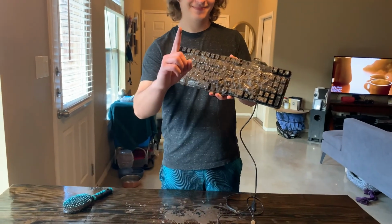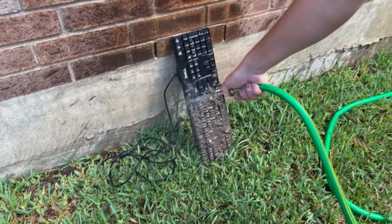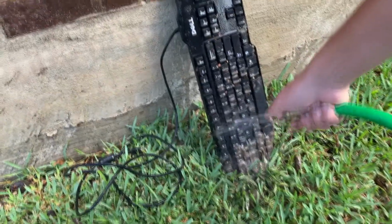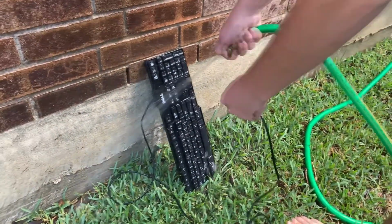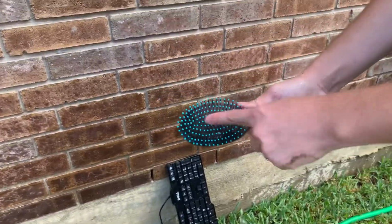Step number 1. Take that keyboard outside and rinse it off with a hose. Don't be afraid to get it wet, just make sure you unplug it. It's all gonna be okay. But make sure we get all those rocks out in between the keyboards, you know, just the normal wear and tear. Now, don't be afraid to blast that USB with some water because there could be some rocks stuck in there as well. Now, you're gonna need this.